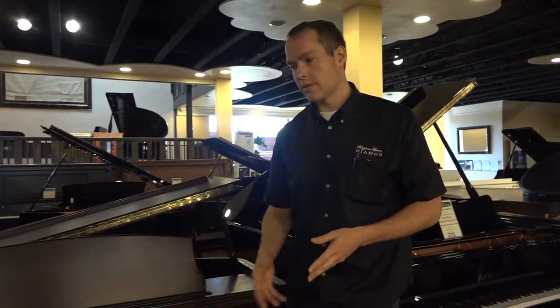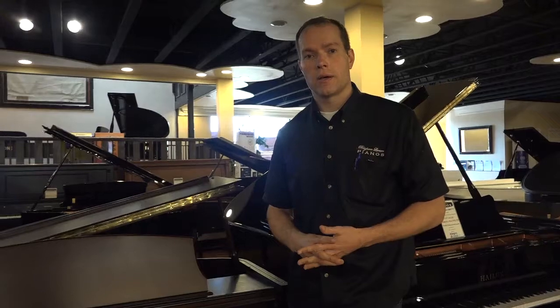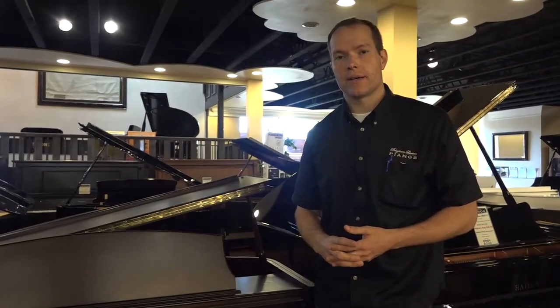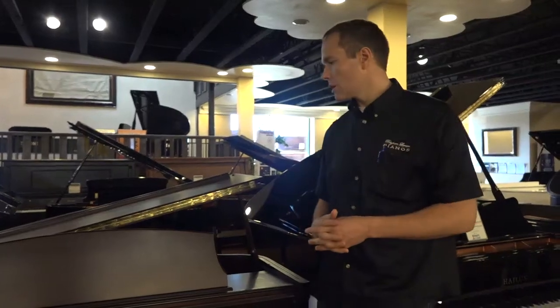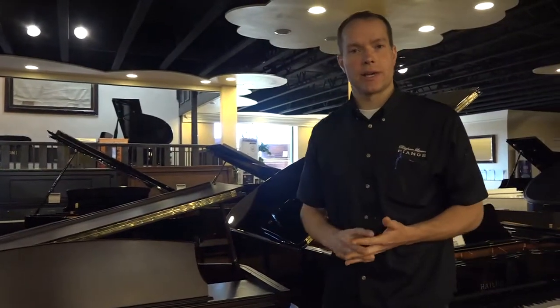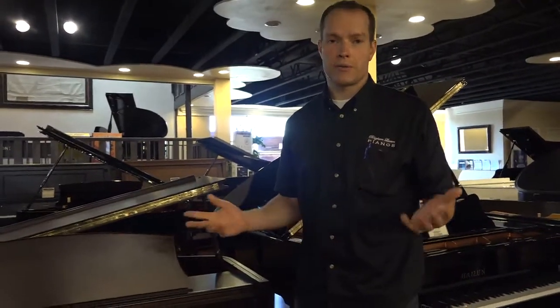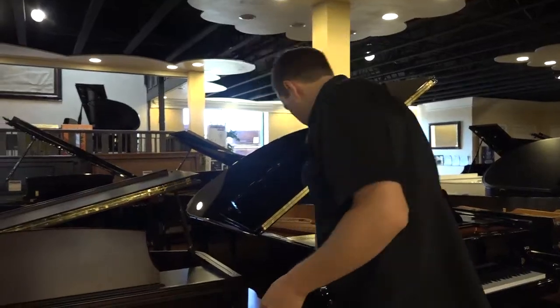And then we do the pedals, make sure all of the parts are replaced and working well, and then we tune it. So the piano is in absolutely excellent condition. Like I said at the beginning of this video, this piano for sure has a long, long life left in it. So let's listen to it.